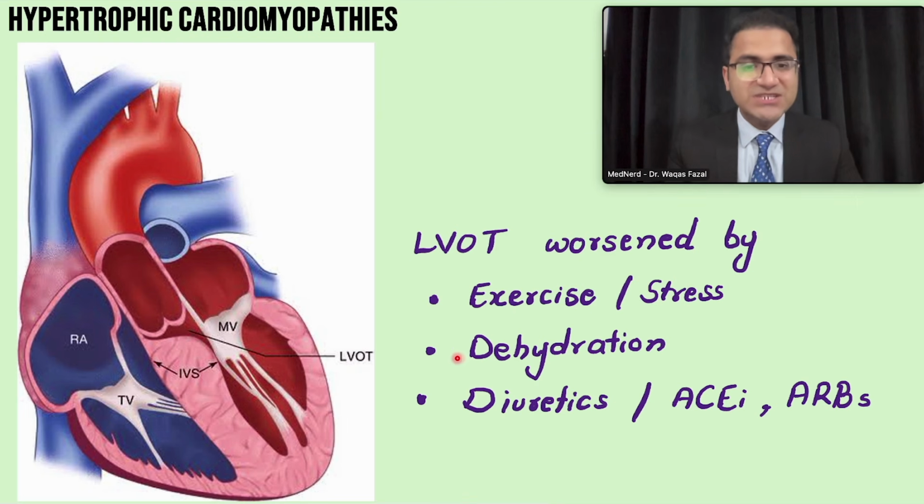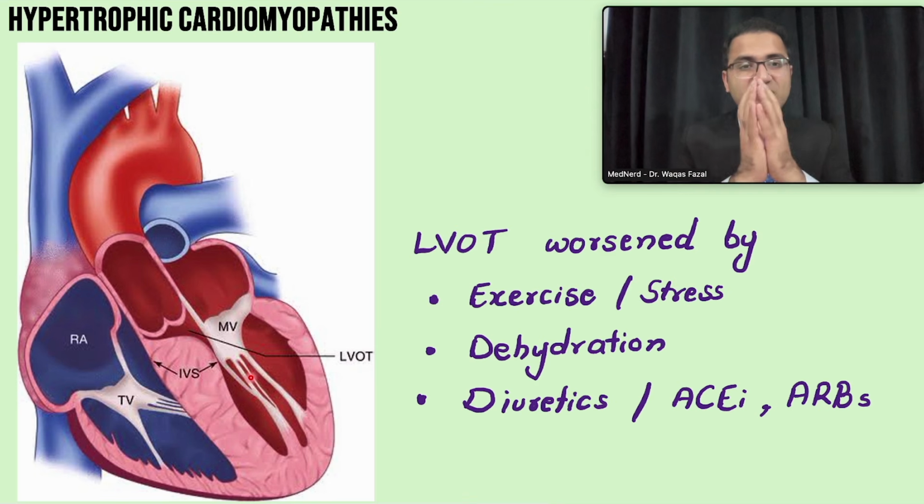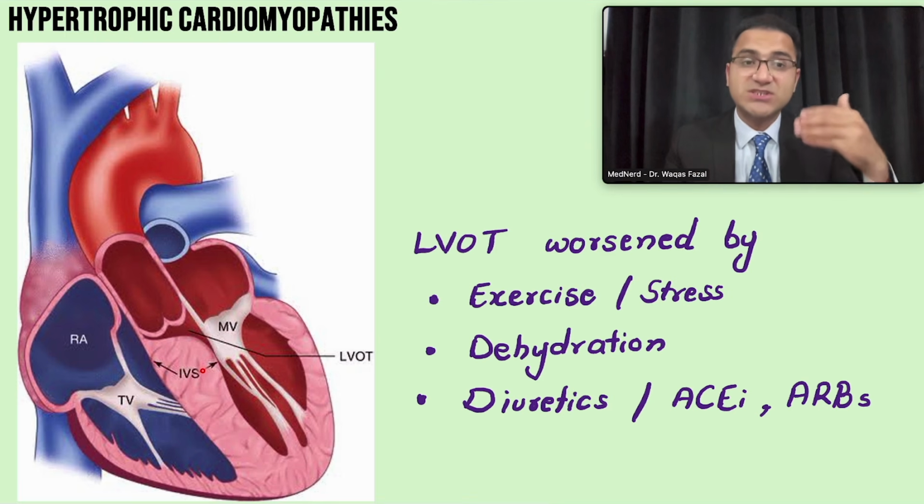Whenever there is dehydration, whenever the patient is using diuretics, ACE inhibitors or ARBs, the patient is losing water and there is less volume of blood in the body because volume contraction takes place due to the loss of fluid. In such cases, the left ventricle cannot open up properly. The left ventricle is having less filling of blood. Therefore, the chances of the mitral valve collapsing with the interventricular septum are increased. Therefore, left ventricular outflow tract obstruction chances are also increased.